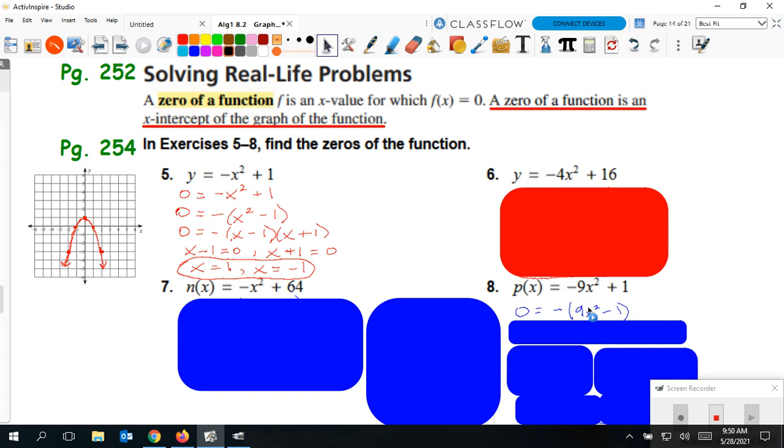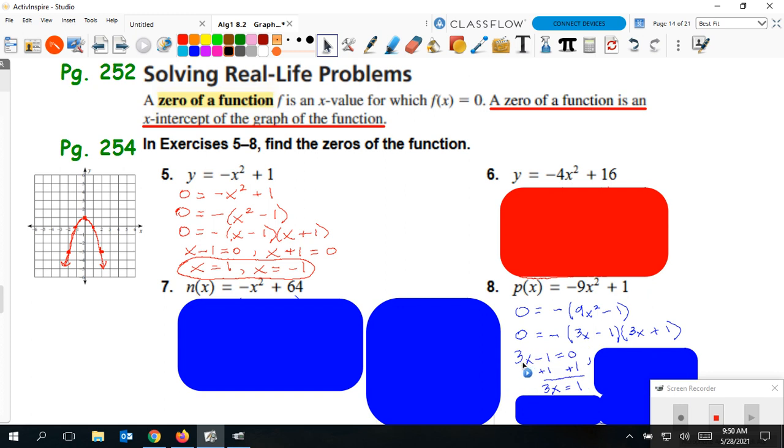9x squared is a perfect square term. The minus 1 has a difference. And so we're going to factor it into two binomials. Break the 9x squared apart into 3x and 3x, and then the 1 becomes 1 and 1, 1 plus and 1 minus. Again, the negative is still on the outside. We don't need to worry about it because there was no x factored out. The x's are only inside the parentheses. So as we use the zero product property and solve, for the first one here, 3x minus 1 equals 0.